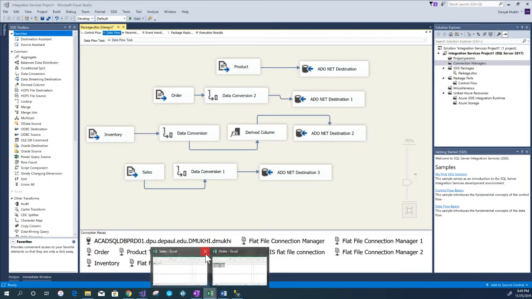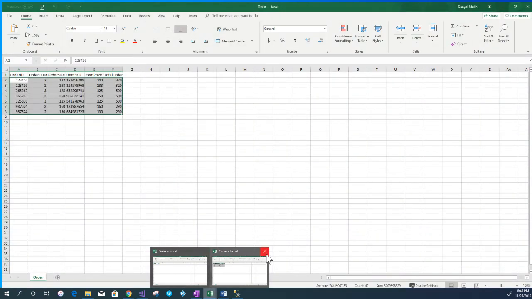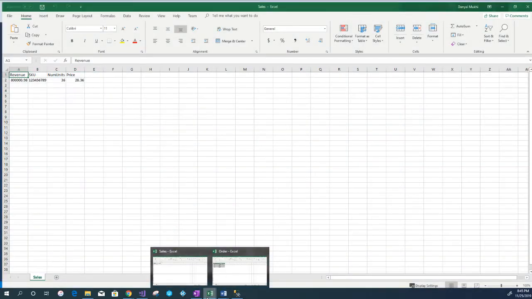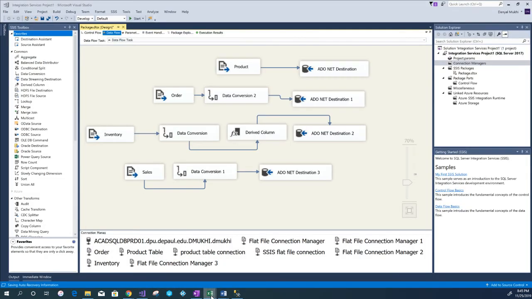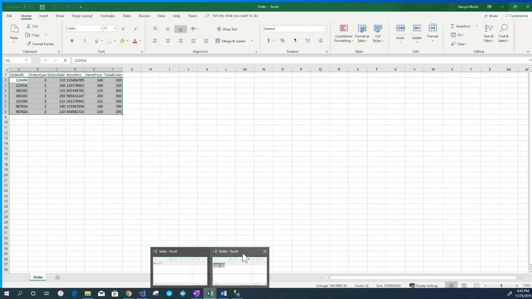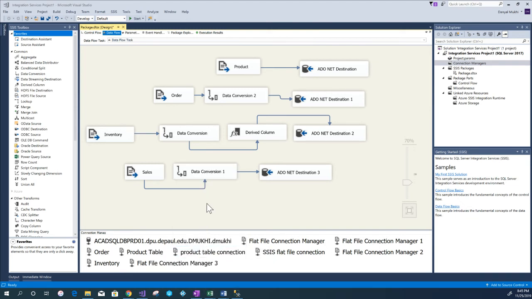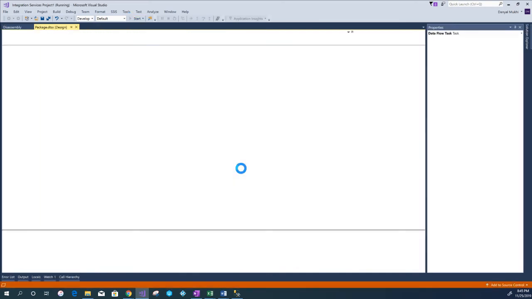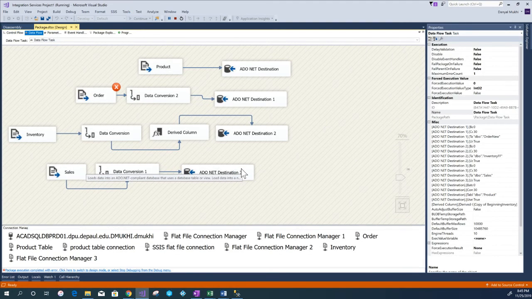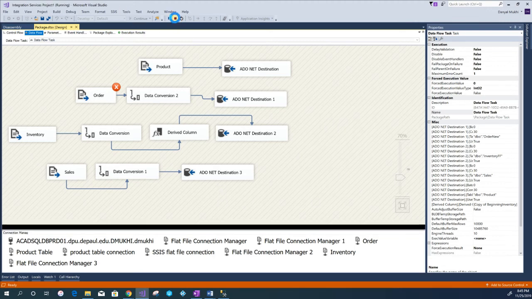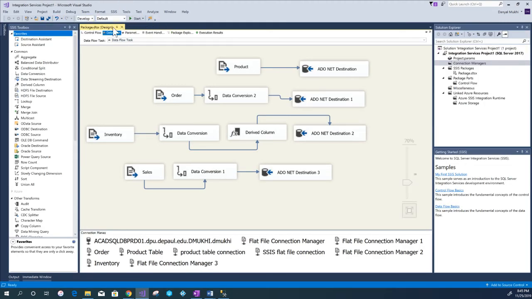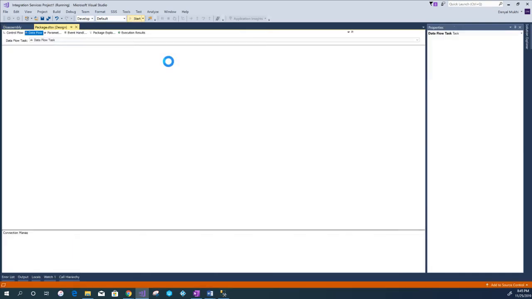Let me go ahead and close this one more time. Okay, let's see if I run it now. My order file is still open. One moment. Oh, there you go. Now it should work. Starting the file.